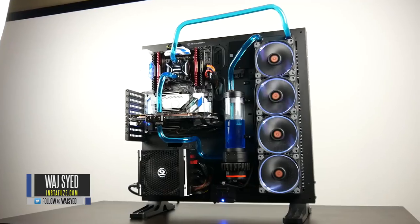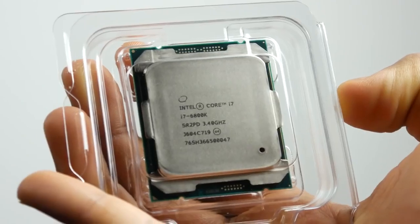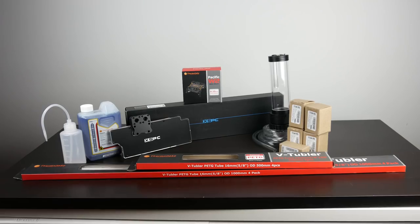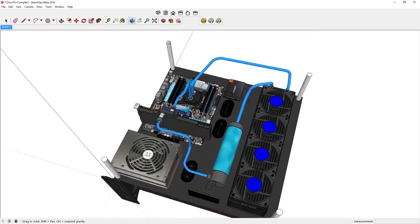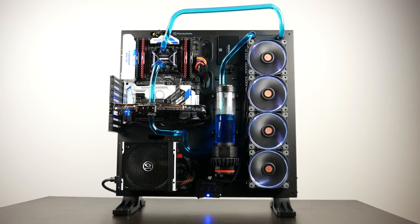And in this video, we're going to be building probably one of the most powerful PCs we've created thus far using the Intel Core i7 6800K processor and the NVIDIA GTX 1080 GPU. What's really interesting is we're going to be doing a full CPU and GPU hardline water cooling loop using PETG hard tubing. So we're going to go through the step-by-step process of how we created this PC, and then we're going to do a part 2 of this video where we'll talk about some of the overclocking results and obviously some of the performance tests. So if you're interested in creating a PC with all the current generation high-end componentry that's out there, well, we're going to find out and see how this thing turns out.